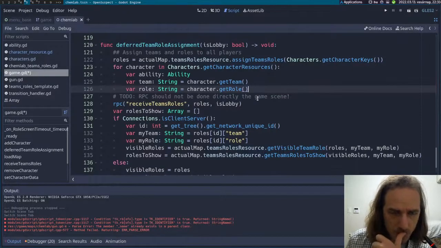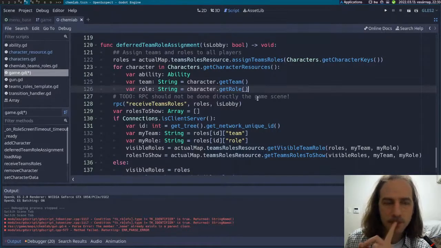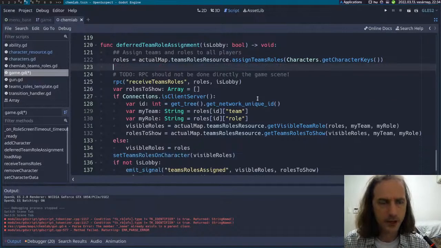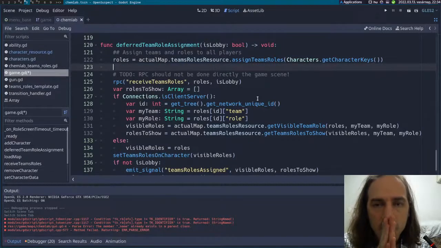Or should, maybe actually, maybe it would be better if it was not done here directly in game.